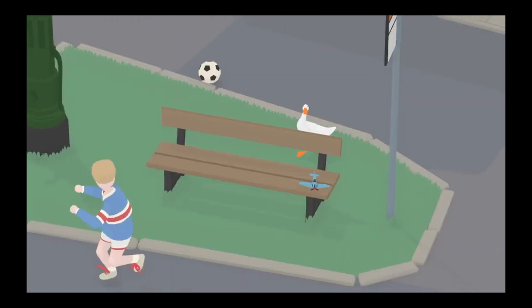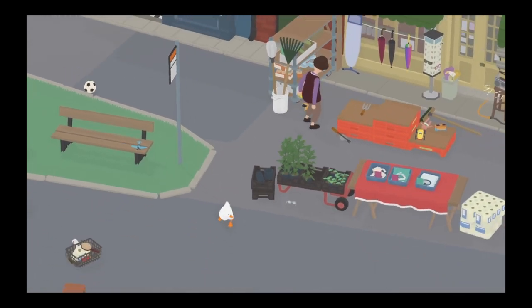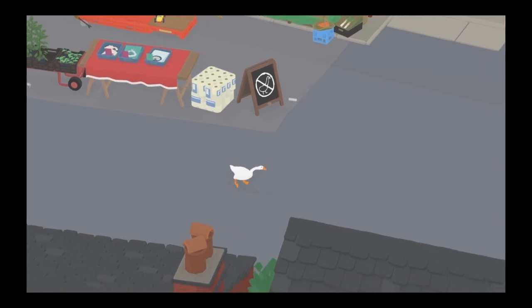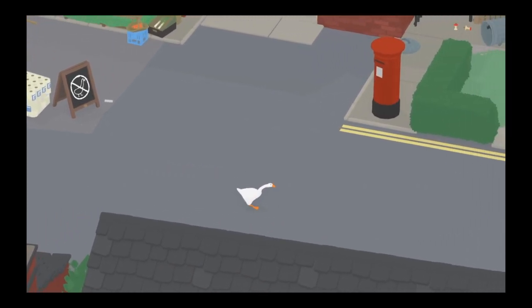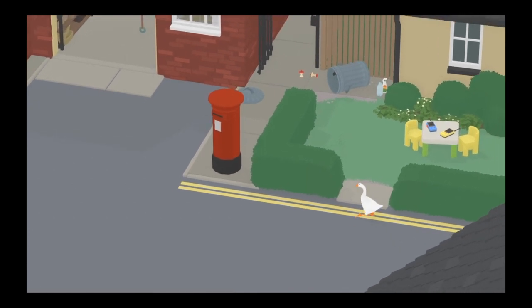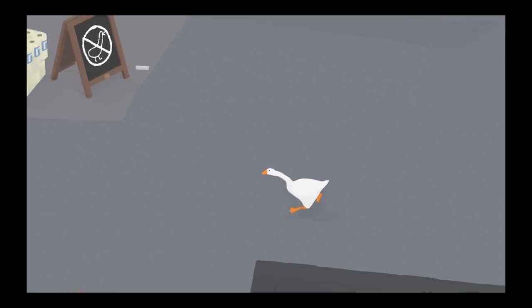Wait, so that's all of them? We didn't unlock a new area, did we? I don't know. Maybe if we head this way? Or wait, we still have to get the shopkeeper, so... Oh, maybe down there or something. Okay, let's go get the shopkeeper to wear his hat.